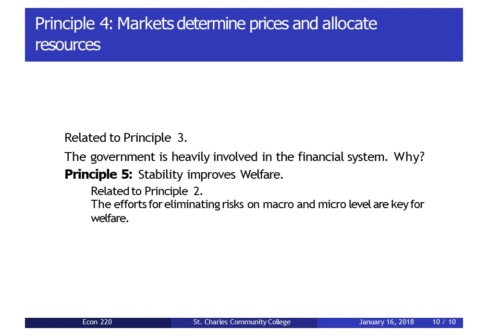The fourth principle: the markets determine prices and allocate resources. This is strongly related to principle 3. It's actually a result of principle 3. Information is the basis for decisions. To be able to make a decision in a trade, in a transaction, we have to have information about who we are lending to, who we are borrowing from, or information like how much we are willing to pay. And the financial markets are collecting that information.